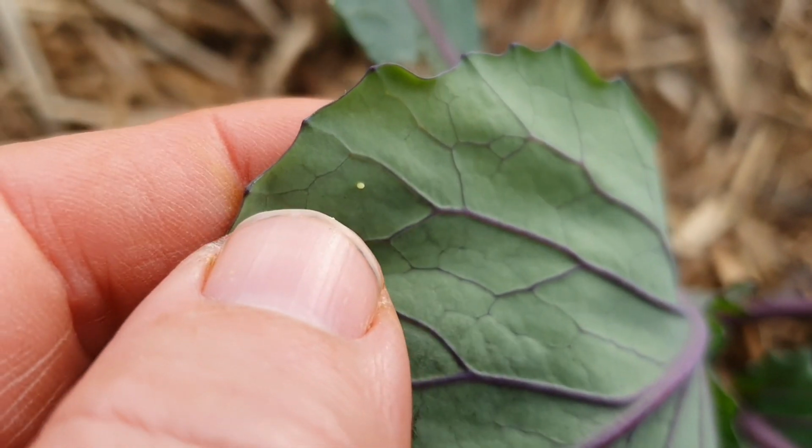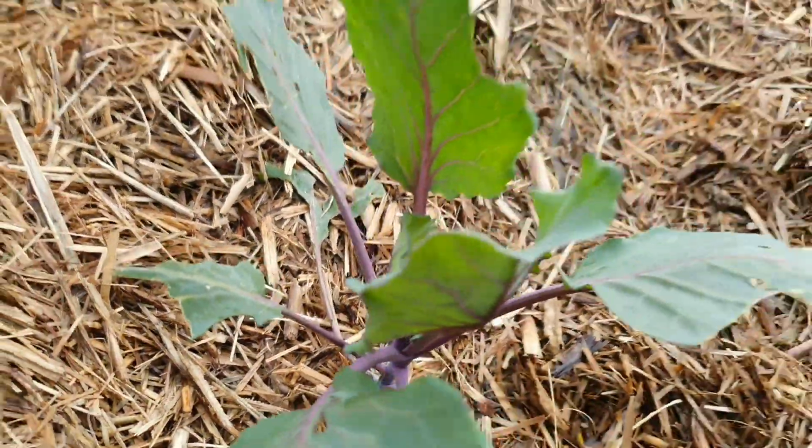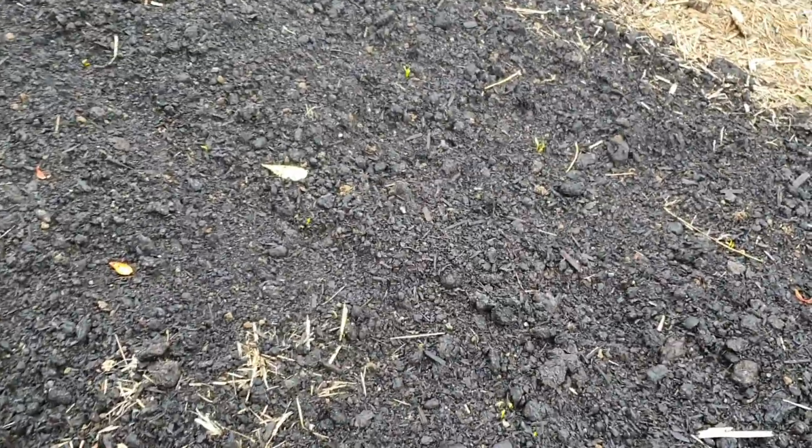Oh, I've just spotted another one there. All I do is just kind of wipe it off and squish it. And I want to come over this way. Whoops, I shouldn't have walked on that bed. You don't walk on your beds. You don't want to compact the soil.